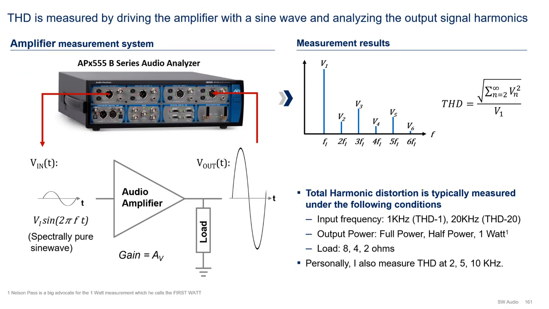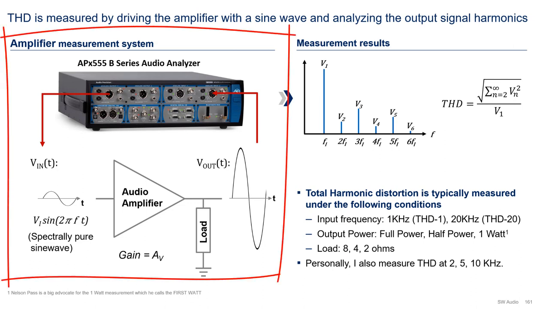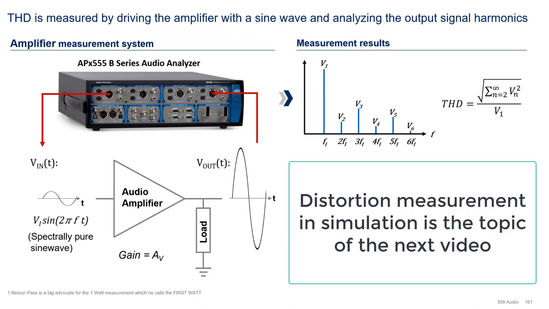You may be thinking that you need to do heavy math to compute a Fourier transform and compute THD. In practice, you don't have to — there are tools to help you out, both in the lab and in simulation. The diagram here shows how distortion is measured in an amplifier. A distortion analyzer like the Audio Precision APX555 sweeps the input frequency applied to the amplifier and computes the THD of the output waveform at every fundamental frequency applied. The machine sets the input signal amplitude such that the output is at the desired power level. The Audio Precision is a particularly expensive piece of equipment — tens of thousands of dollars — so for DIY, there are much cheaper instruments including PC sound cards. In simulation, you will use an equivalent setup but with simulator tools rather than an AP analyzer.